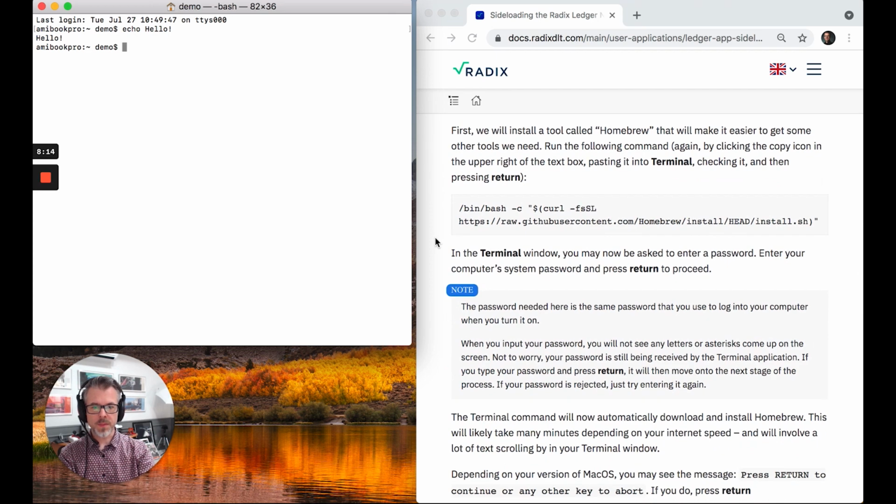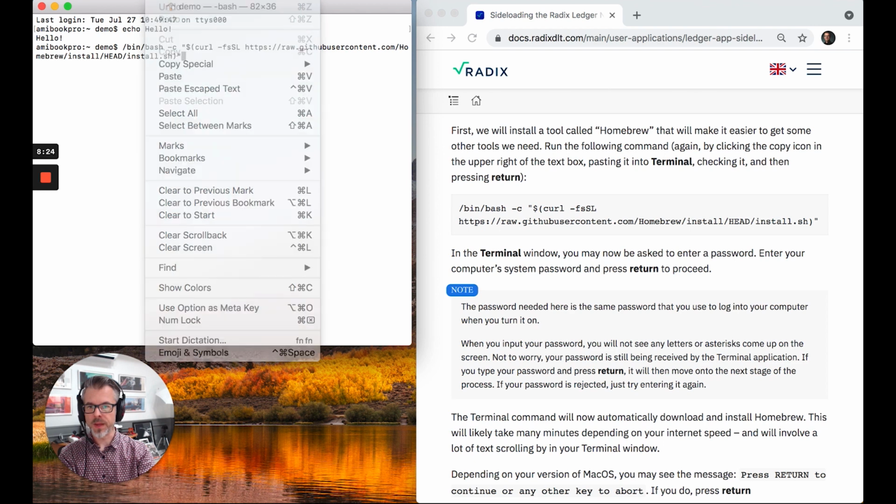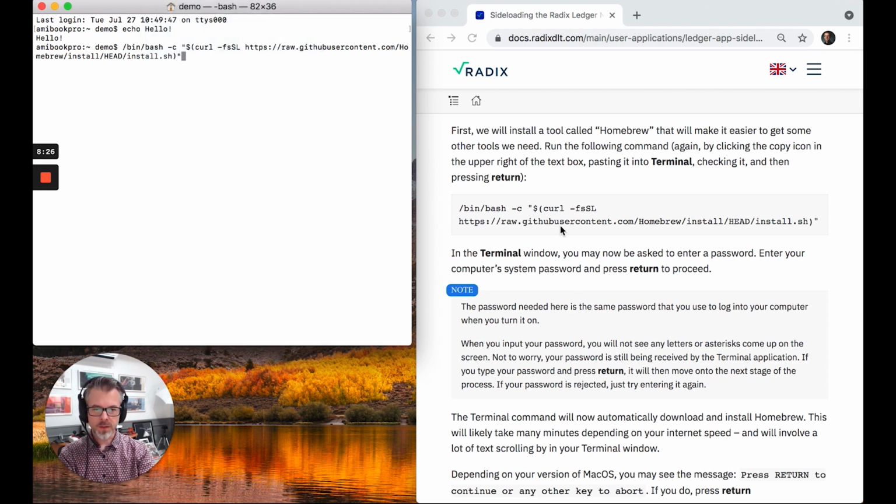All right, first command we're going to have to do is this one. I'm going to again go over here, copy that text out of here, paste it over here. I just use the keyboard shortcut Command V, but it's the same thing as doing paste here. Again, double checking that that looks the same. Yep, that's the same stuff, and I can hit return. So what this is going to do is install something called Homebrew. Homebrew is a developer's tool that's going to make it much easier for us to install some other command line tools that are required for the side loading application.